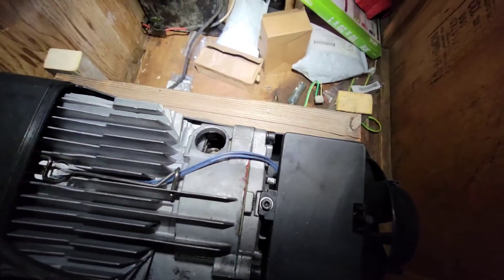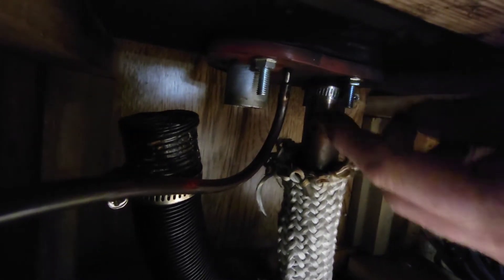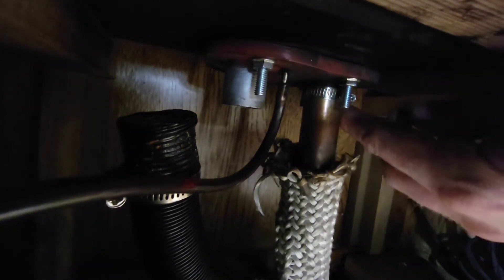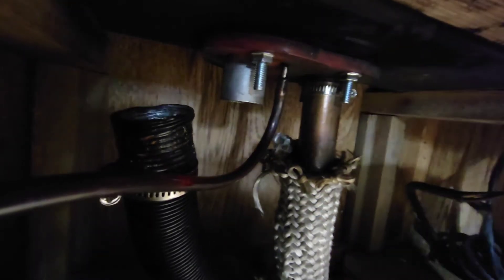Put it all back together and see if it starts up. Before you do that, if it's easier, come down to the intake, pull the intake tube off, stick your finger up in there and make sure nothing's blocking it. Check the exhaust as well — if the heater has been burning rich for a while, soot can plug up the exhaust and restrict flow. You've got air coming into the combustion chamber and air going out, and if either one is blocked it's going to cause this problem.